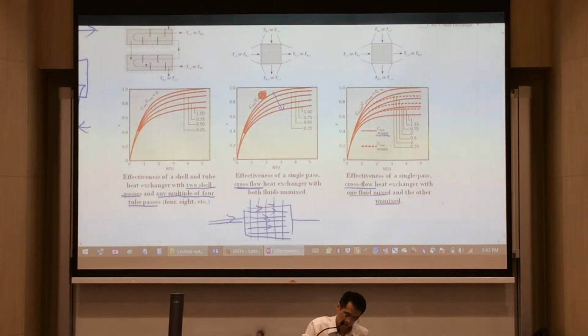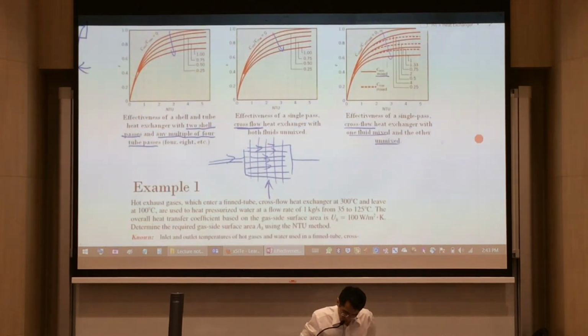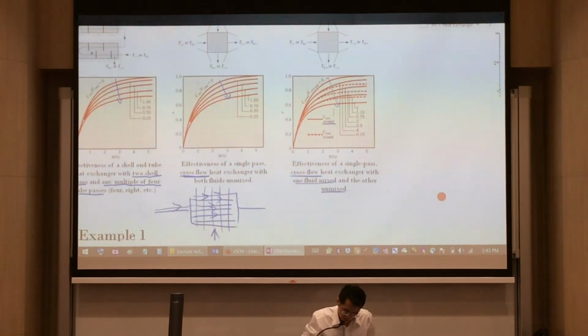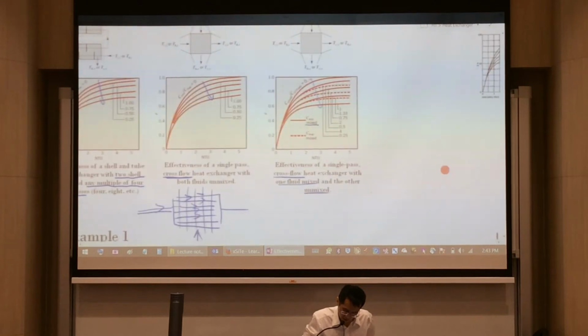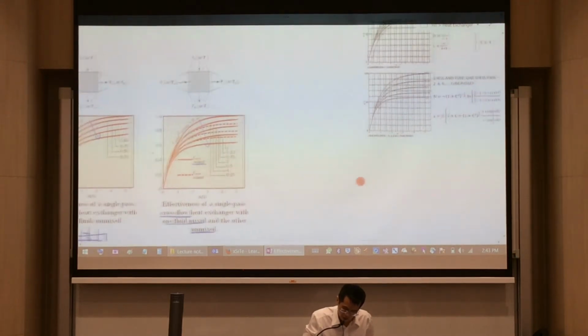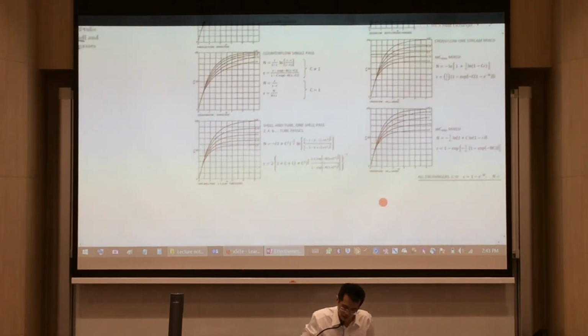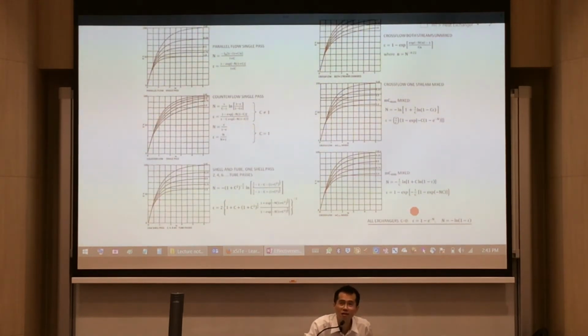Alright. But it's labeled in the other direction. So some students make this mistake. Be careful about that. It's the same for all of this. Your C min divided by C max is increasing in this direction. This is the slides that are provided in the lecture notes, but in your exam data booklet, you get a black and white view. That's what you get.